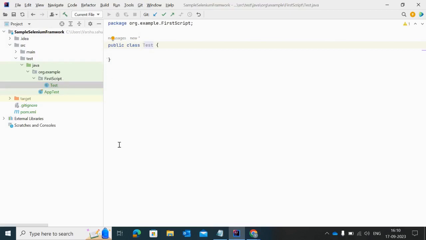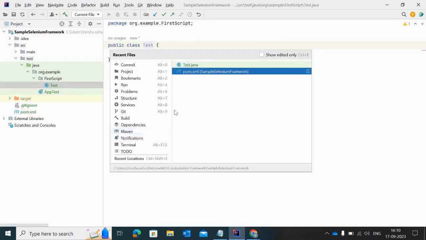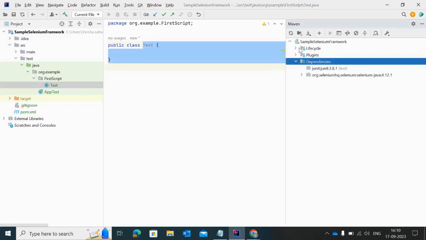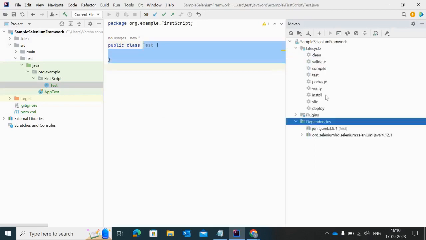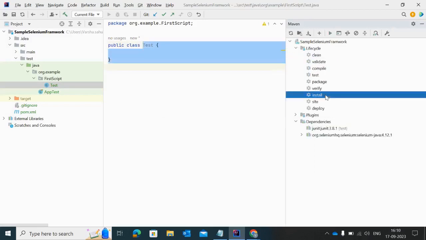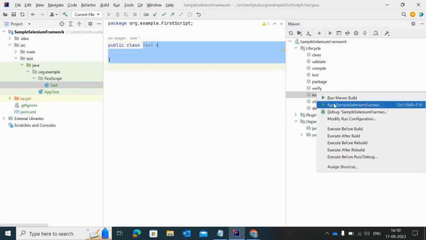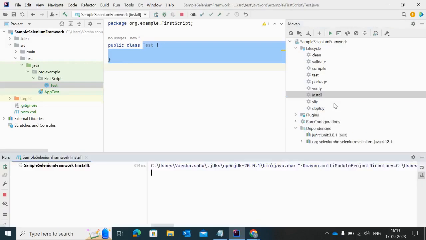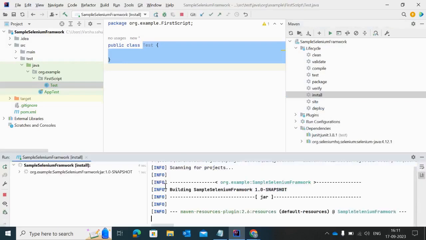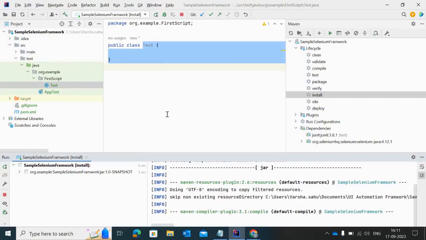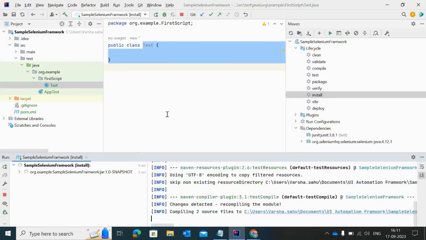But you can also run your Maven project from this option, from the Maven window as well. Inside this, install, run. So you can simply run this framework by clicking on this run button. It will run. So yeah, this is all about the Maven framework.